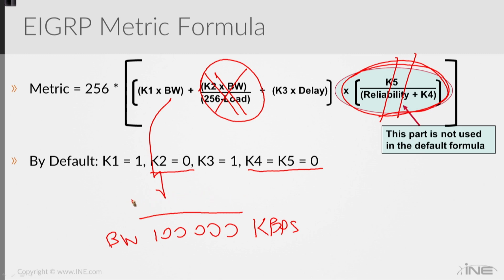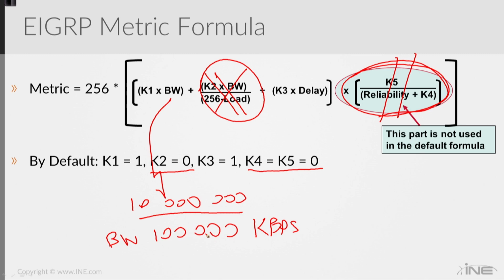I don't know what it is. I think it's like 10 million or something like that. I'm not sure what it is. But it basically divides that. So the larger this bandwidth becomes, the smaller this overall number becomes. So that's what I mean by it's a scaled number. It's an inverse ratio. Don't have to memorize that.